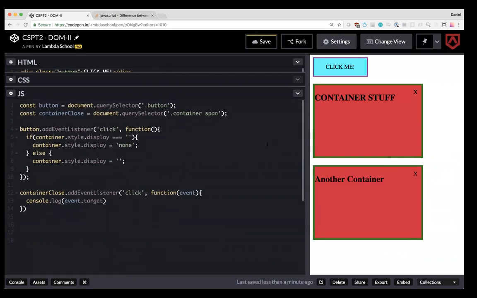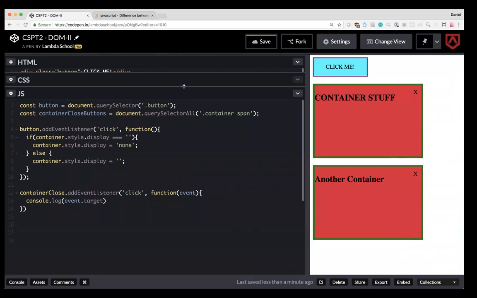What we're going to do in here is a query selector all. What does query selector all give us back? It's going to give us back a node list with both of these containers in it.